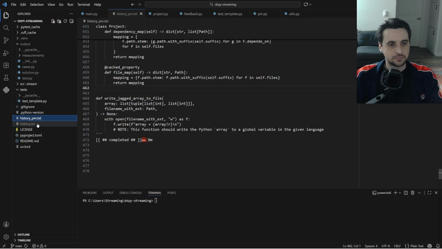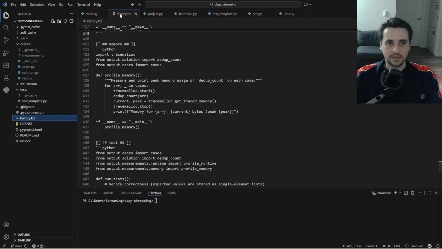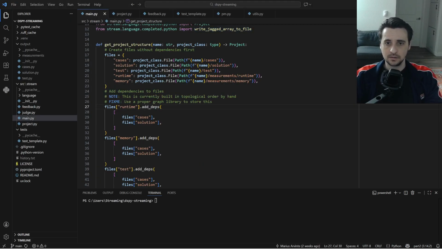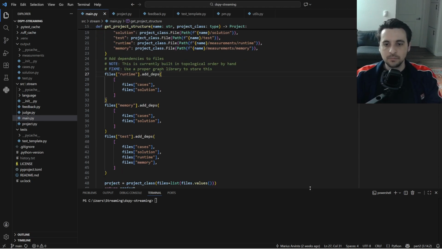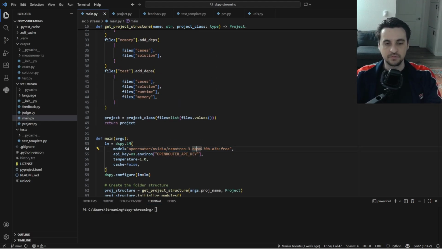Now remember, DSPy is pretty complicated. This is all with iterative execution feedback that we wrote. So we did a lot of work in earlier episodes. So if we get to the end here, we have a good guess that, hey, this thing actually works. The only catch is, though, the problem is very easy. Now, remember, we're also using a small model, Nemotron 3 from NVIDIA, Nemotron 3 Nano, 30 billion parameter model. It's a free model if you have an OpenRouter account and you get your own key. That being said, we never graduated past this very basic problem.